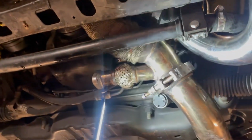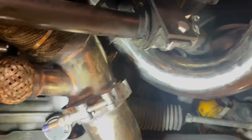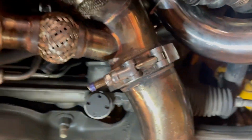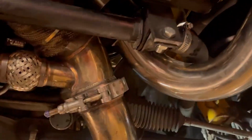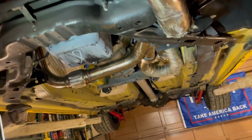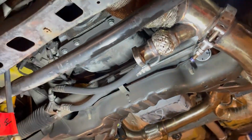So, as you see, we got it in right now. Everything's still loose because, like I said, whenever we go to put it all back in, we'll go back over and tighten so that way it's not hitting. But you can also kind of see where it was hitting here. This is where we had to bend behind that. And you can see where it tries to hit over here, but we'll be moving stuff around so that way it's not hitting nothing. Because if it's hitting anything, you'll feel the rattling in the floorboard as you're driving around.